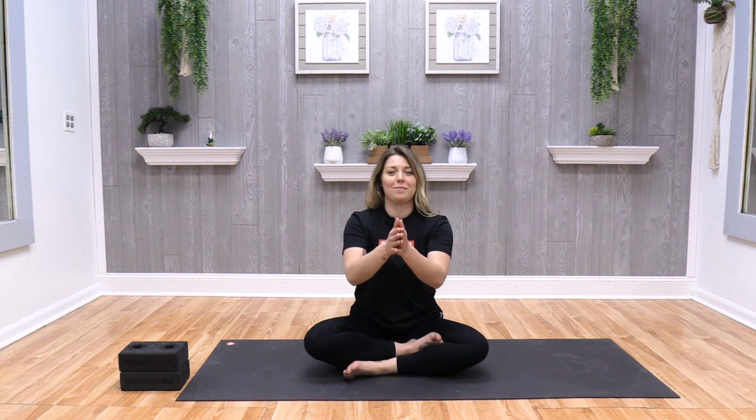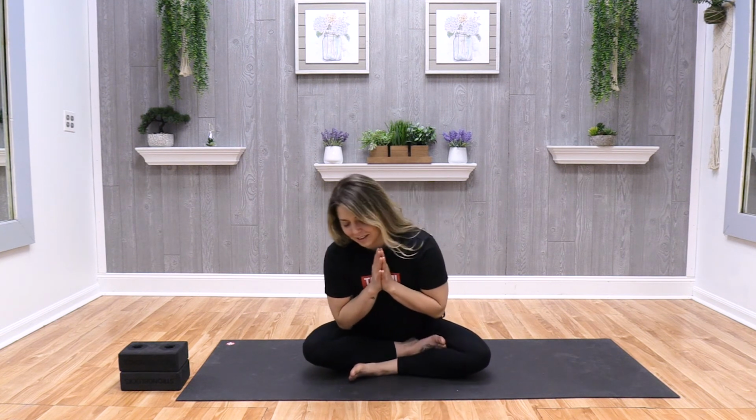Feel that in your shoulders. Good. This gets into the delts. Breathe, breathe, breathe. This is also a little bit of wrist mobility. Good. Making sure, again, we're not shrugging our shoulders up. We're drawing them down, so that we really feel this in the delts and the upper traps. Breathe. Good. Now inhale your hands back up. Take a second here. Check back in with your breath.